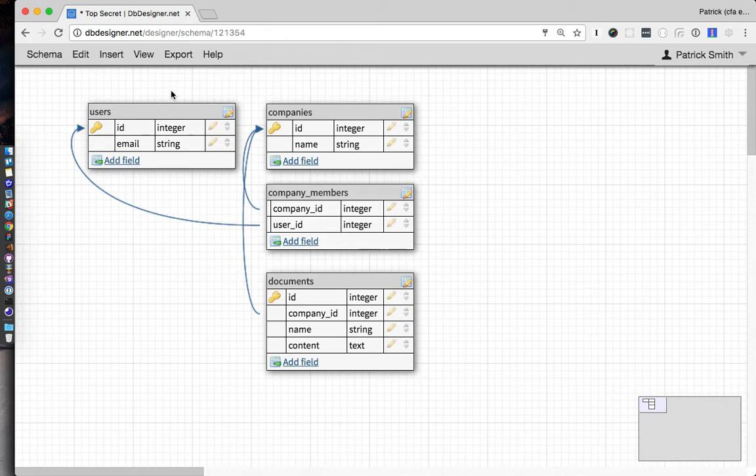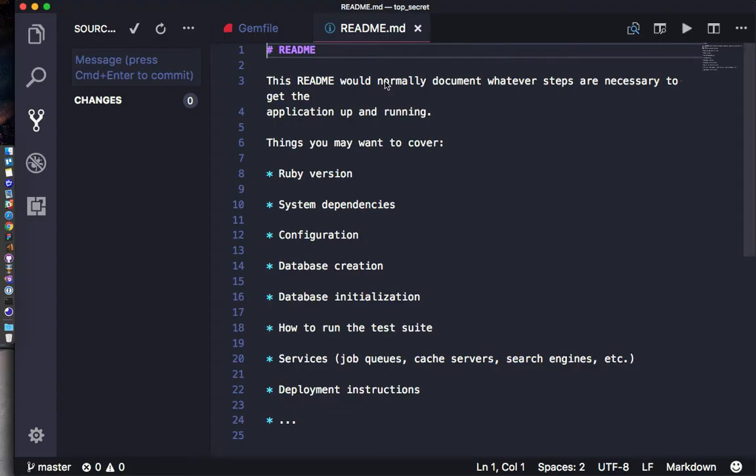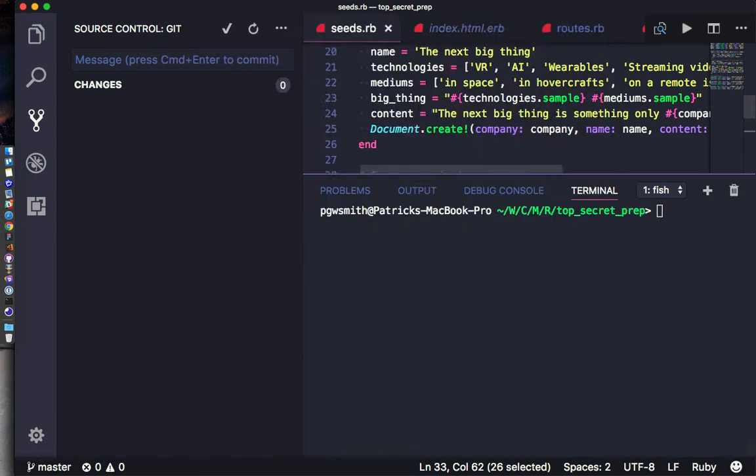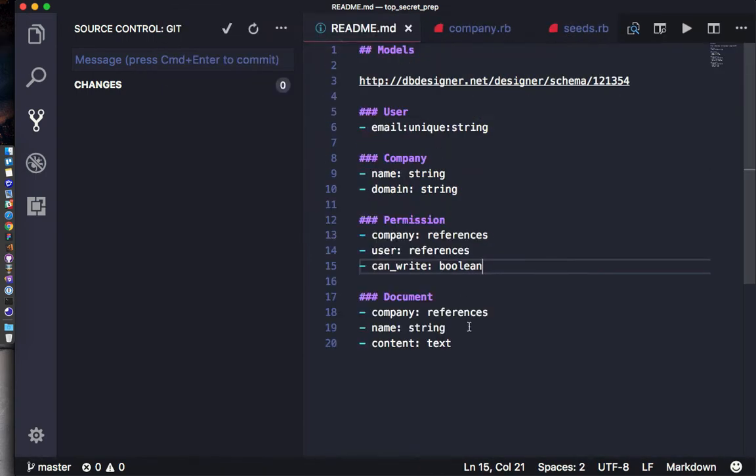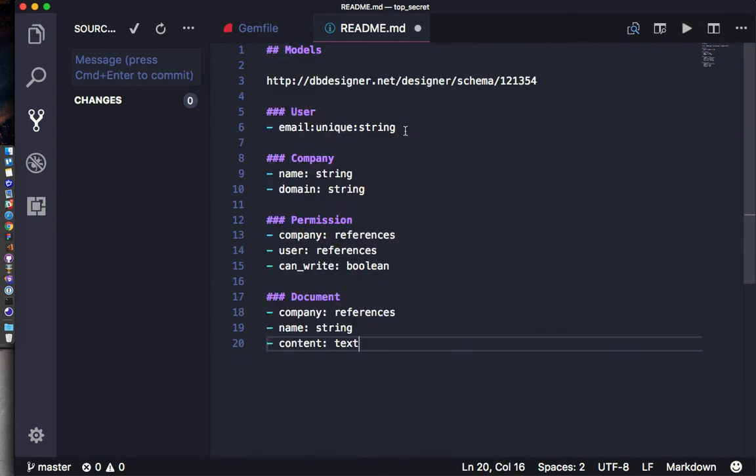So this is what I planned, but decided to do something slightly different. So there's my database schema, the original one. However, instead of planning it out a bit more, I came up with a different system.